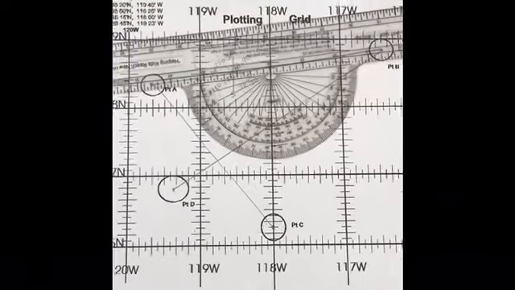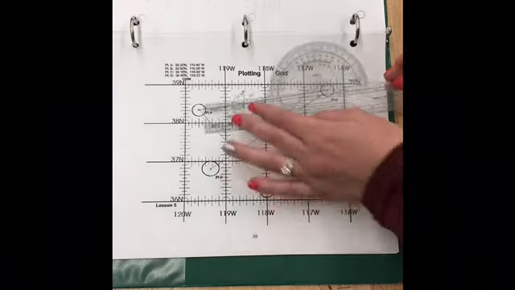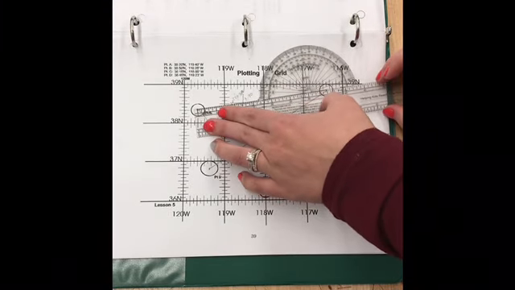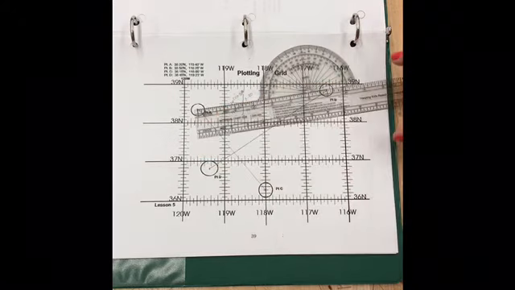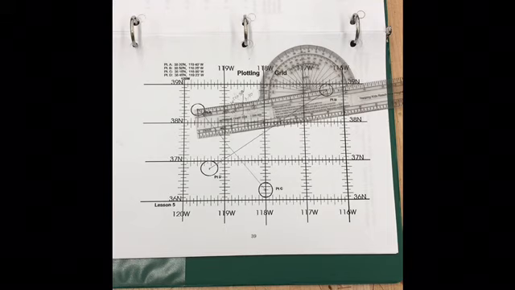Now I need to measure the nautical miles, or the distance. So I'm going to go from 0 to, oh, that's almost exactly 35 nautical miles. So for number 6, which should be number 5, I got 84 degrees and 35 nautical miles. Number 7 brings up variation. It says, if the variation from point A to point B is minus 12, what would the magnetic course from point A to point B be?